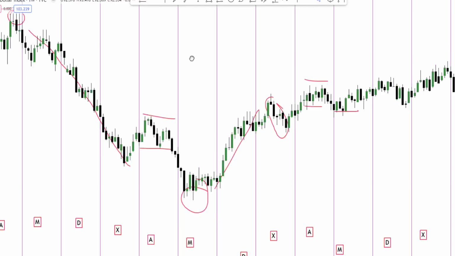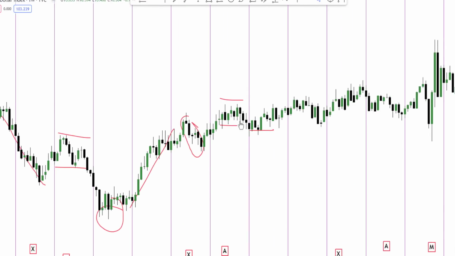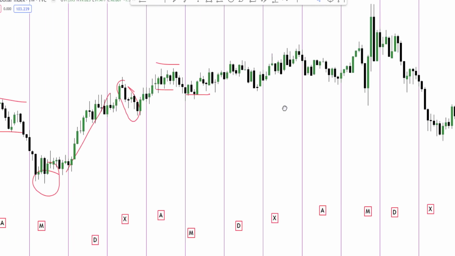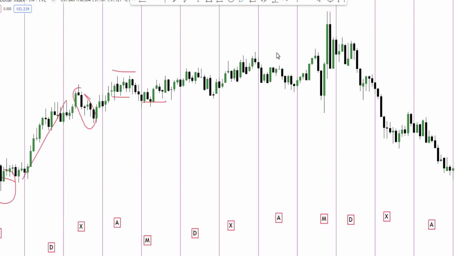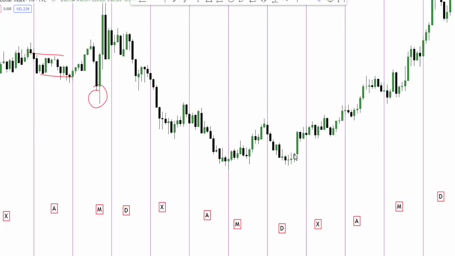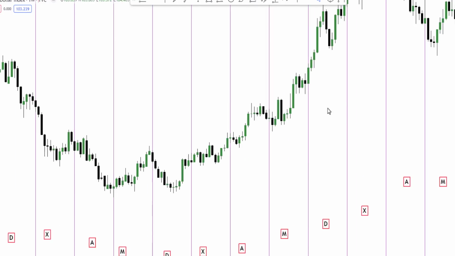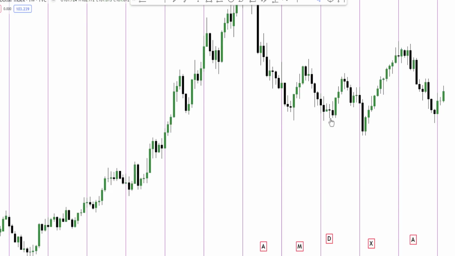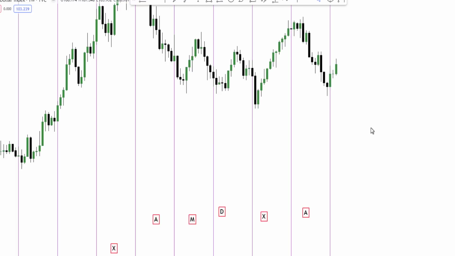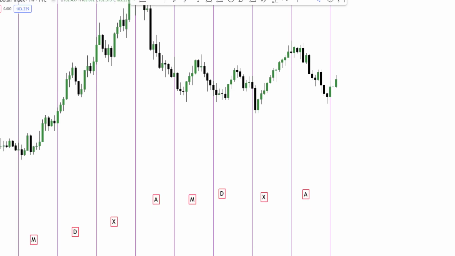What does manipulation do? It targets liquidity, and then it distributes. The same thing happens. Accumulation right here. It accumulates, it manipulates, targets liquidity, and then you see distribution coming through this area time and again. All right, are we getting the concept? So when you go through your chart, just do it across any chart at all. You will see what I am saying.